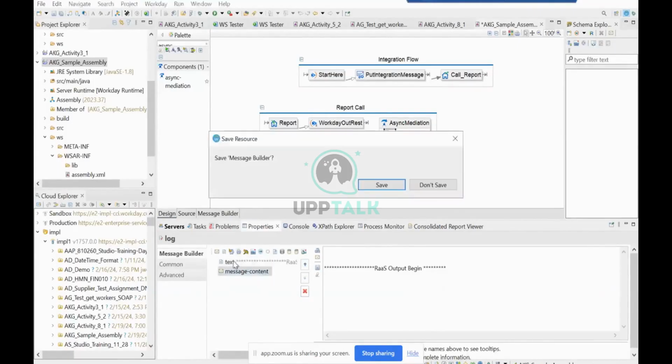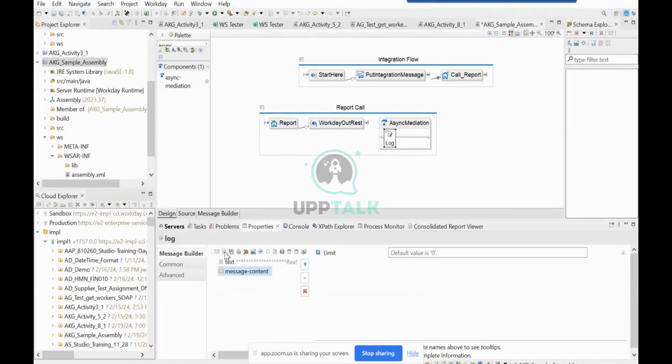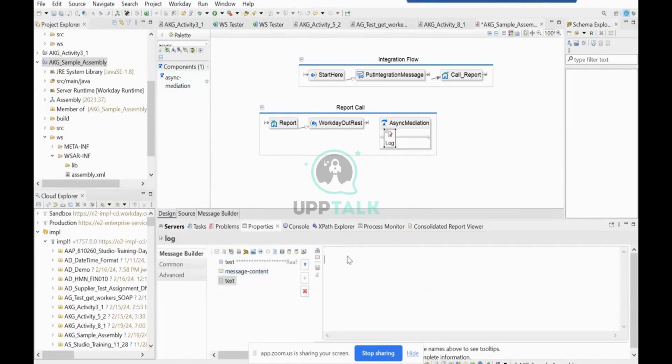Maybe we'll go to log button, deploy it, and just do a refresh and then launch it again. Log files can be retrieved by going in here.